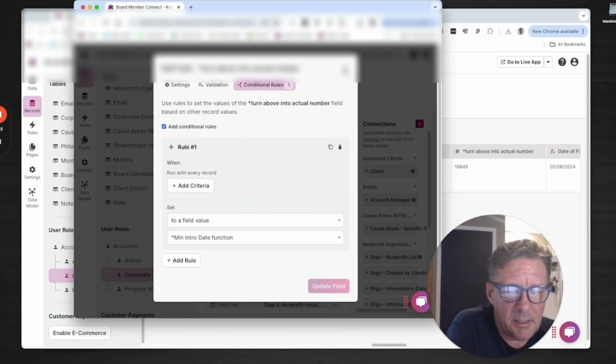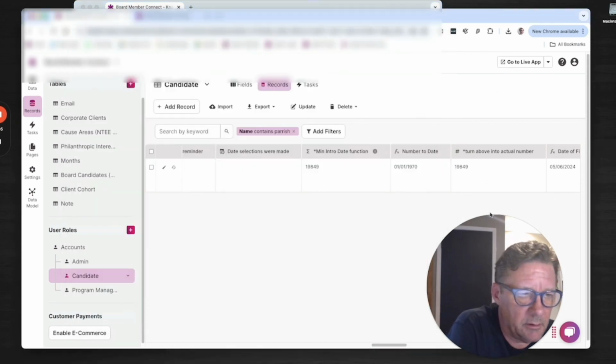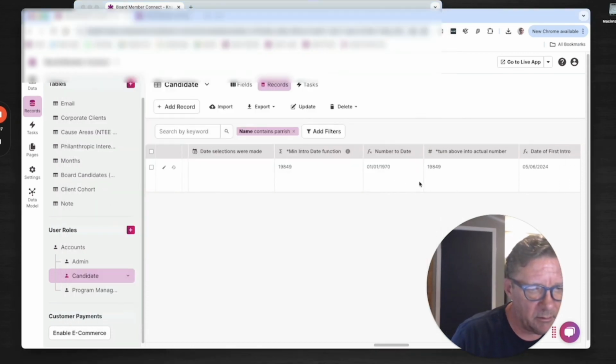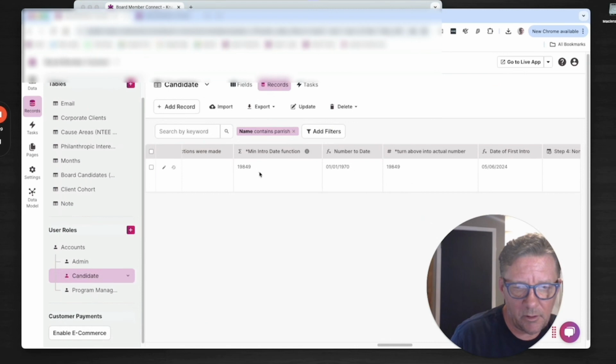I took the one it wasn't recognizing, which gave me 1970, took the value, and turned it into this next field, a little field acrobatics, same number. Then I did the same thing, turned this into a date, and this gives us the proper number.